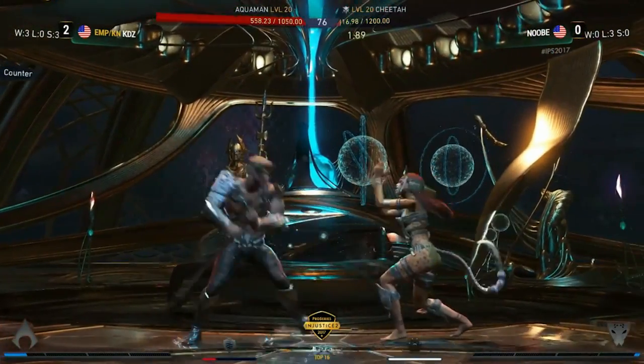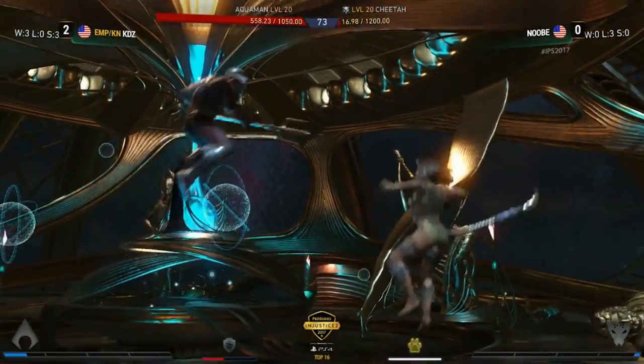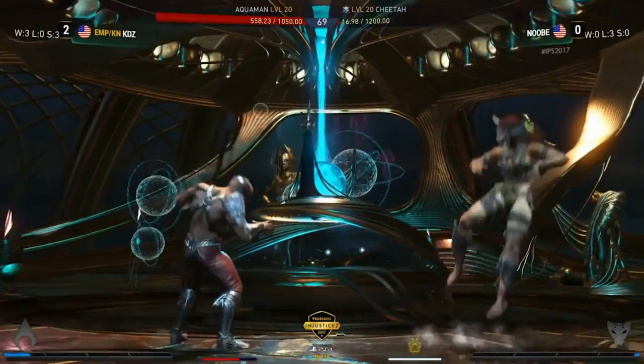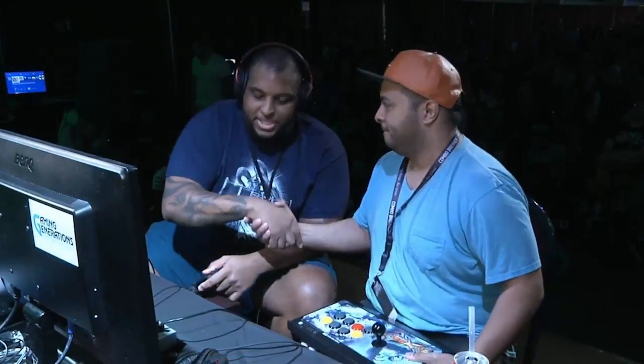Uh-oh. Gives Newbie a second chance at life. Backdashes out the Trident. Spacing. Coming down to the wire. Any hit will do it from Aquaman. And the tentacle stab. Enough.